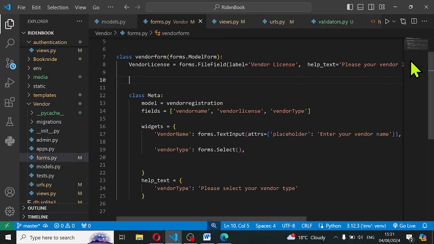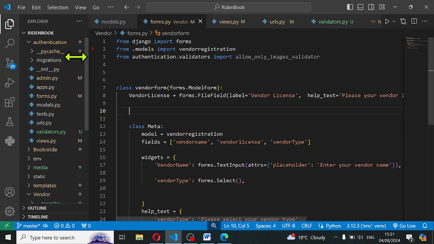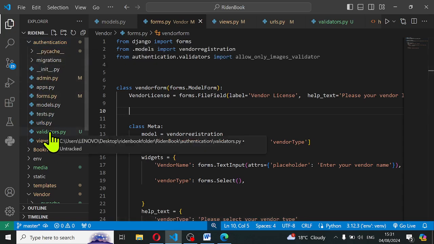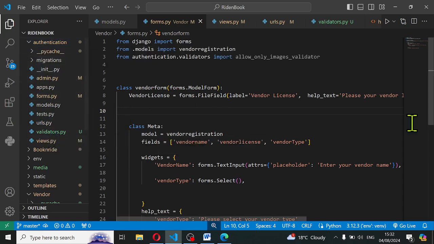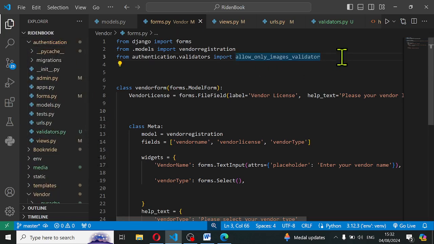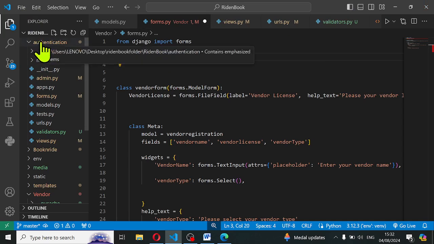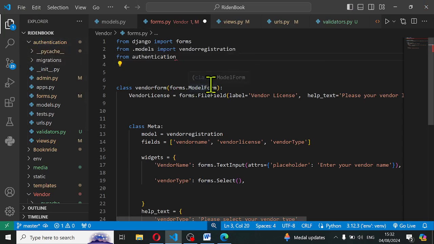So remember, we wrote the function inside the authentication app, and we created a file called validators.py. To use it inside another app, you have to import it. This is how to import it. Type from authentication.validators, because we wrote it inside the authentication app.